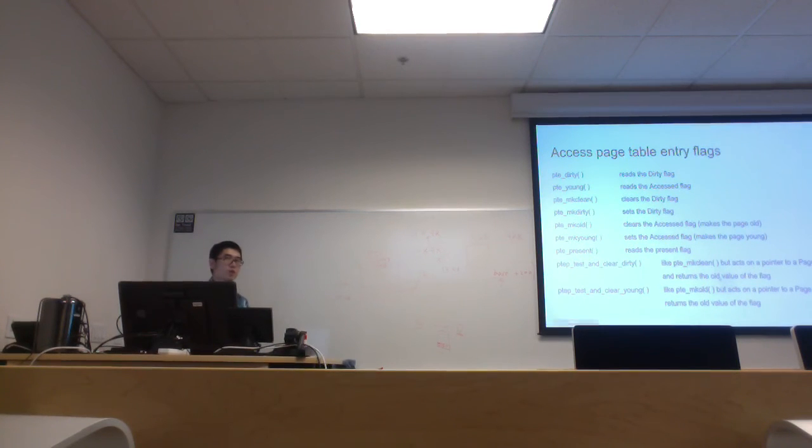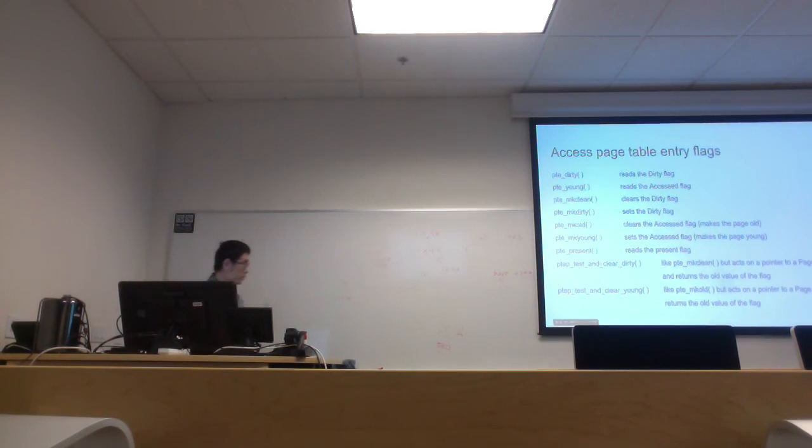After you have these gadgets to manipulate page table entries, you can also access the bits we mentioned before, like read the dirty bit, read the access bit, clean the dirty bit, clean the access bit. I made a mistake. This is not clean the dirty bit. This is clean the dirty bit. This is set the dirty bit, and clear the access bit or set the access bit, and check whether the page table entry is present.